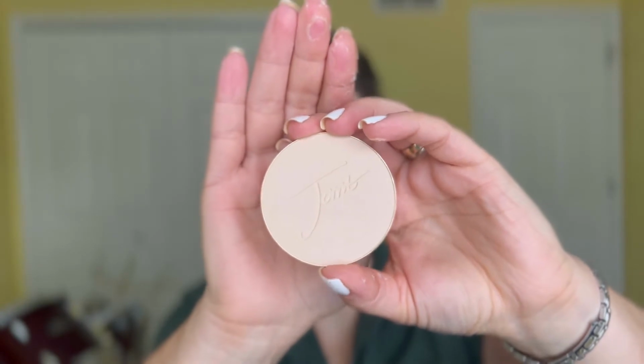It comes in this little cardboard. I have the shade Amber. Actually, I purchased a different one too, just to make sure it was matching me. But this is just the refill. I have plenty of containers here, and I have Z palettes, so if I don't have to buy the compact that comes with it, which is quite up there, almost as much as the powder itself, it's much better.